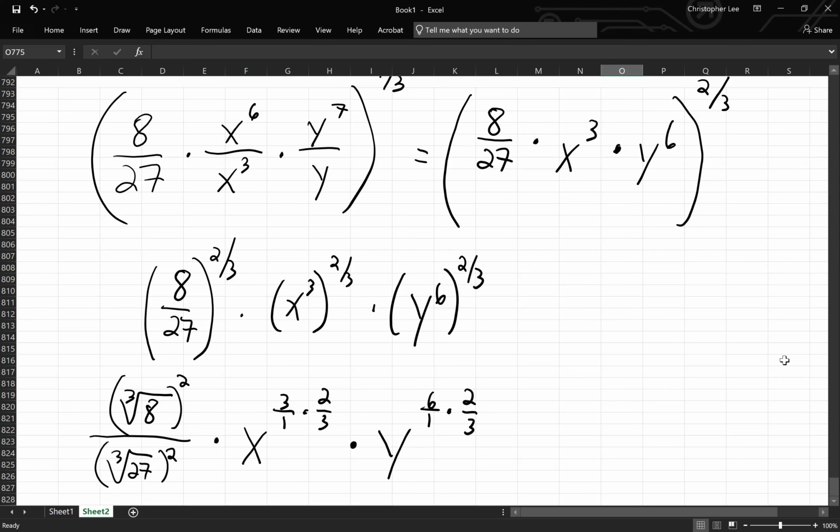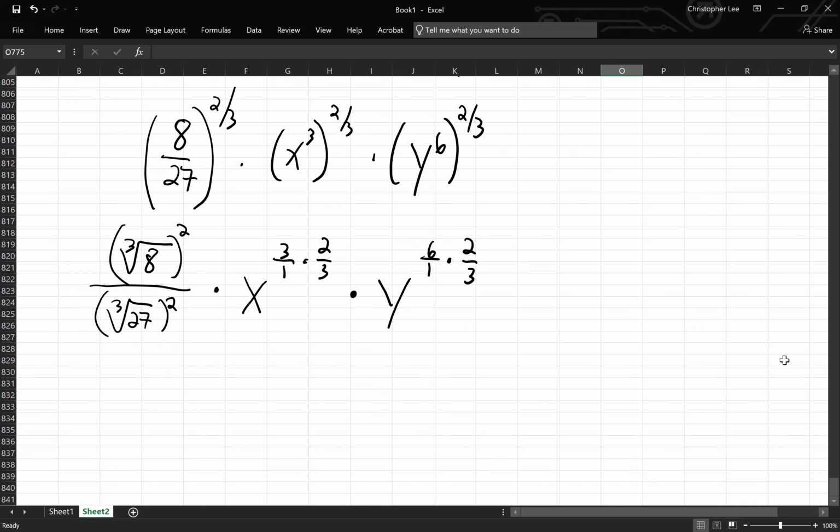And then we just simplify these, right? We're just going to answer them. Cube root of 8 is what? 2, right? This becomes 2 squared over cube root of 27, we said was what again? 3, right? 3 squared times, this is going to become x to the, right? 3 goes into 3 ones, 3 goes into 3 ones. This is just x to the second power, x squared, times, we're going to do the y. 3 goes into 3 ones, 3 goes into 6 2 times, 2 times 2, this is 4, right?